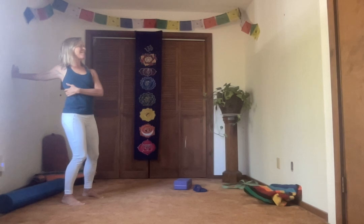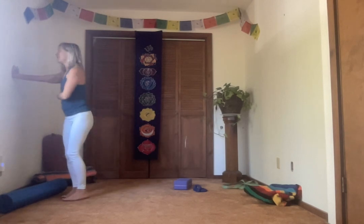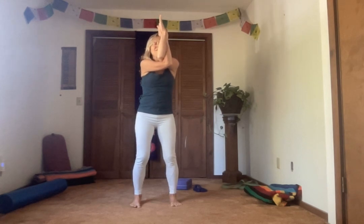Fluid breath. And then we exhale back around and release. And float our arms up to the sides like wings. And bring the right arm over the left. You can come back of hand to back of hand or cross at the elbows. Back of hand to back of hand or palm to palm. Take the elbows away from your chest. Lift the fingers a little bit skyward.